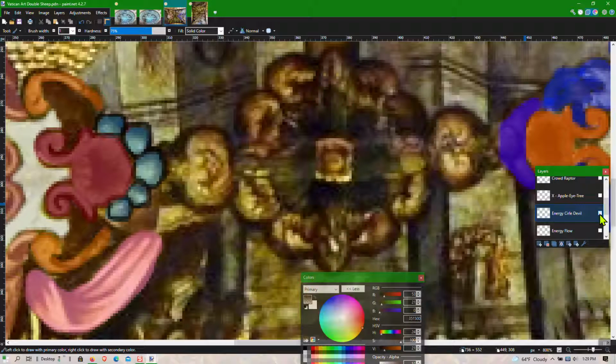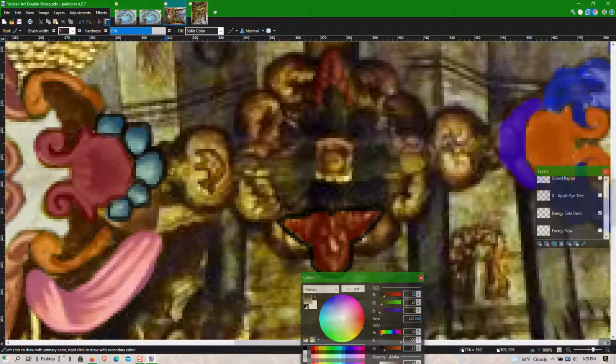Now, this object here, there's a tree inside actually an apple here. In one way, if you look at it in the dark energy, it looks like a sheep bowing his head down.